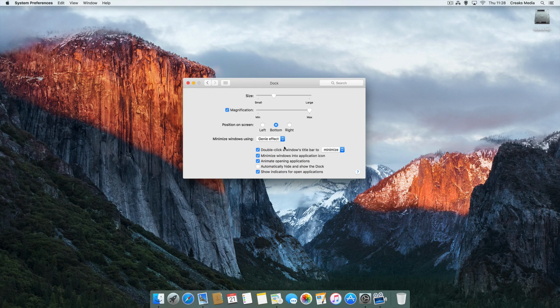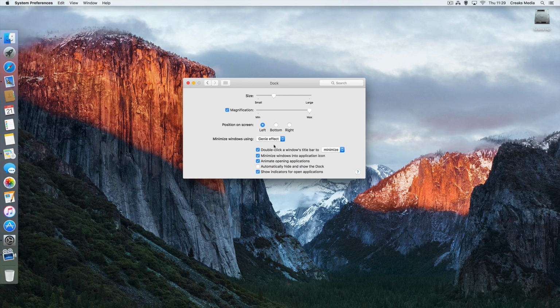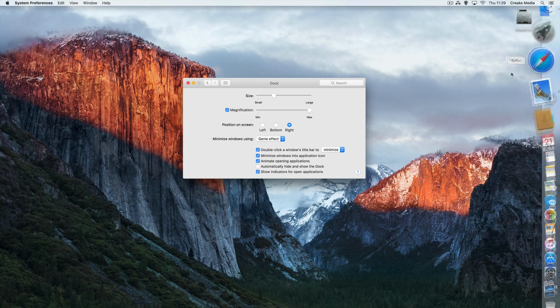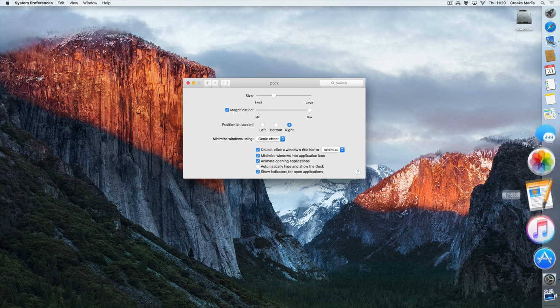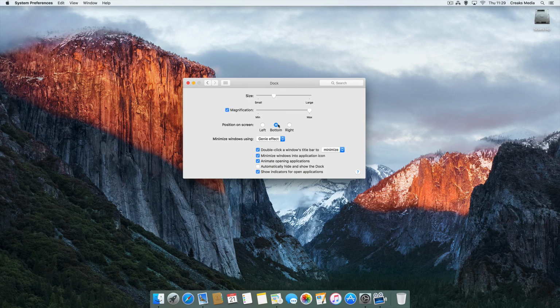That's kind of my preference, but you can choose either from the bottom, the left or the right. So if you just click the toggle button, it will move your dock to the left and equally to the right. Now notice when we move it to the right, what it has done is moved our hard drive option inwards just to allow space so it's not covered by the dock. And again, the dock would work exactly the same settings wise as to where you've placed it. But like I say, I like mine at the bottom.